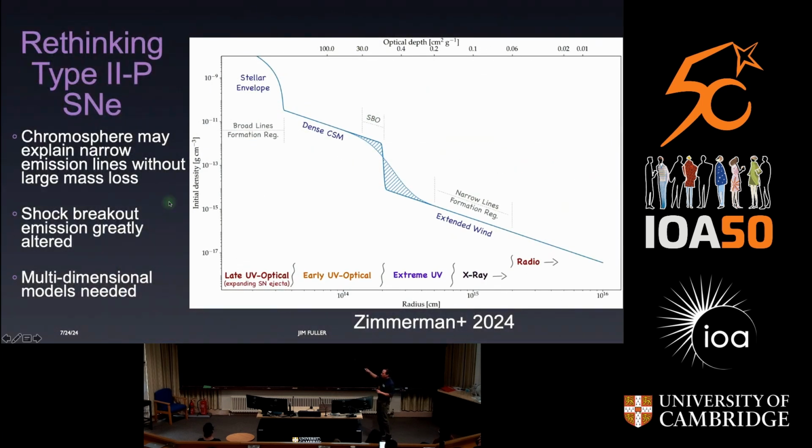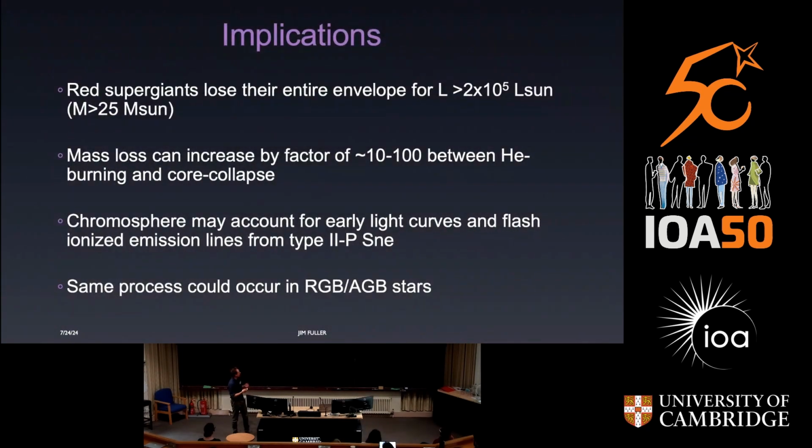So again, the picture for these stars is that above the envelope, we have some dense circumstellar medium, but that's probably not material that was ejected in some pre-supernova outburst. It's probably basically just the dense chromosphere of these stars. And then farther out, you have the actual wind. So the nice thing about this model is it connects stellar models and mass loss rates and transient observations all at the same time, and it has some important implications.